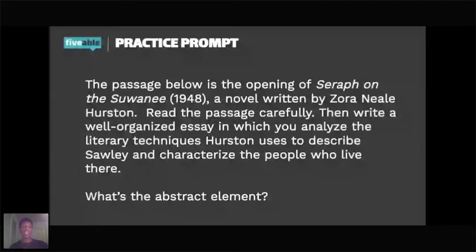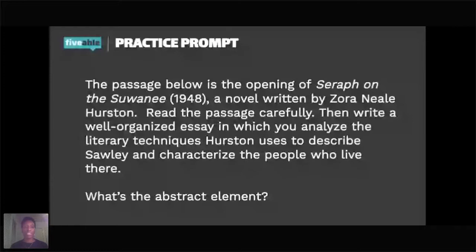We know we're looking for that. And actually, this was from an older prompt where some literary techniques were given, but I took that off because that's not something that's going to happen anymore. So from 2020 on, they're not going to offer any sample techniques, right? Some people get caught up in them. Some people rely on them. Some people feel like they're the only things that are options, and none of that's true. So they're not going to give them anymore.